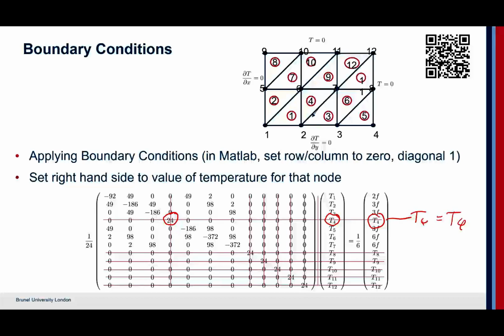So again, you'll do this in code. You have to use if statements, you'll have to loop through, find the boundary conditions you want to set to 0, and then you actually apply this particular condition. Does that make sense? Okay.